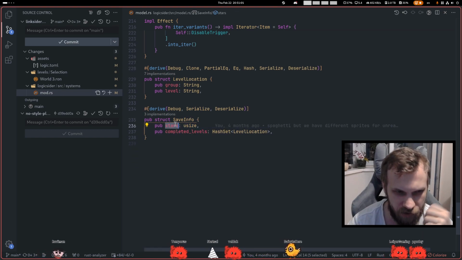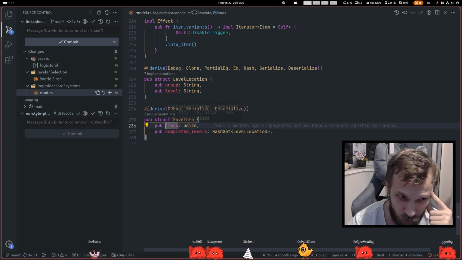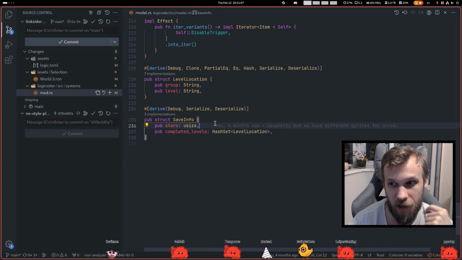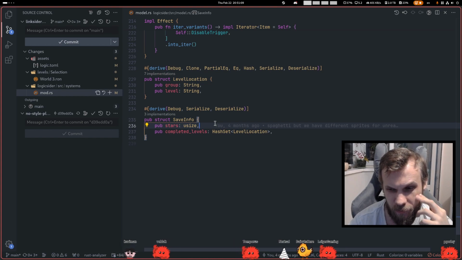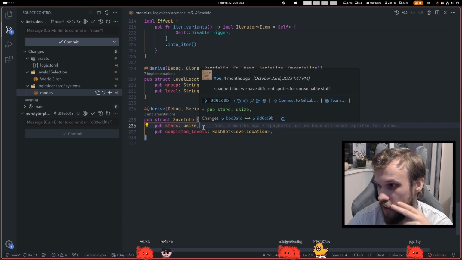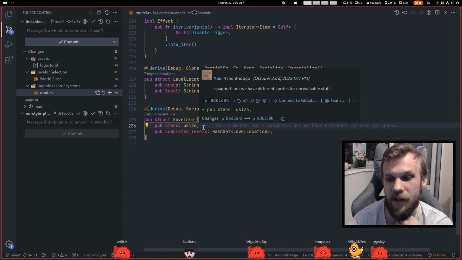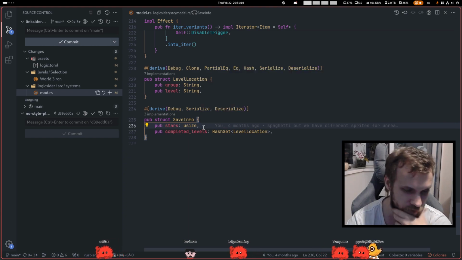It just has stars and completed levels, right? But does it mean that we're going to use our stars to do the unlocking? Or does it mean that I just need to press it so that the unlocking happens? What exactly do we want here, right?